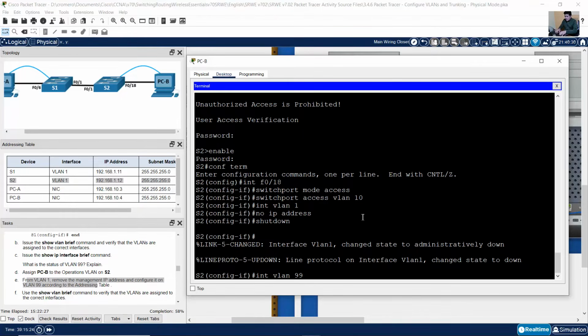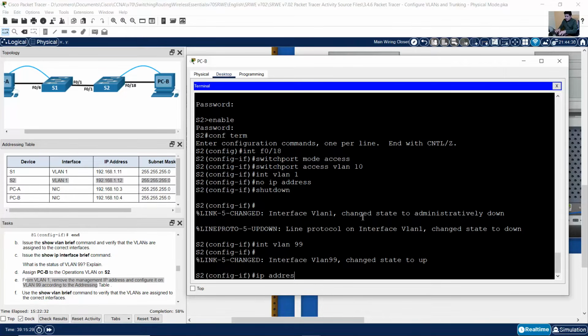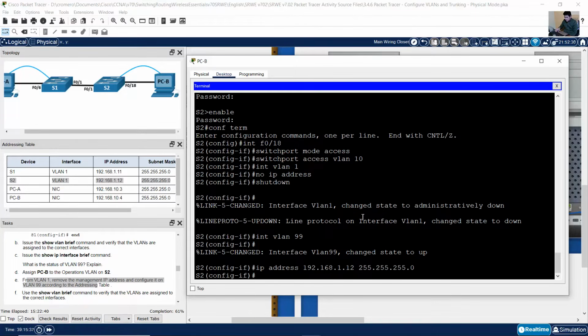Interface VLAN 99, IP address according to the addressing table, 192.168.1.12, with the subnet mask. No shutdown is not necessary because interface VLAN 99 automatically changes state to up.